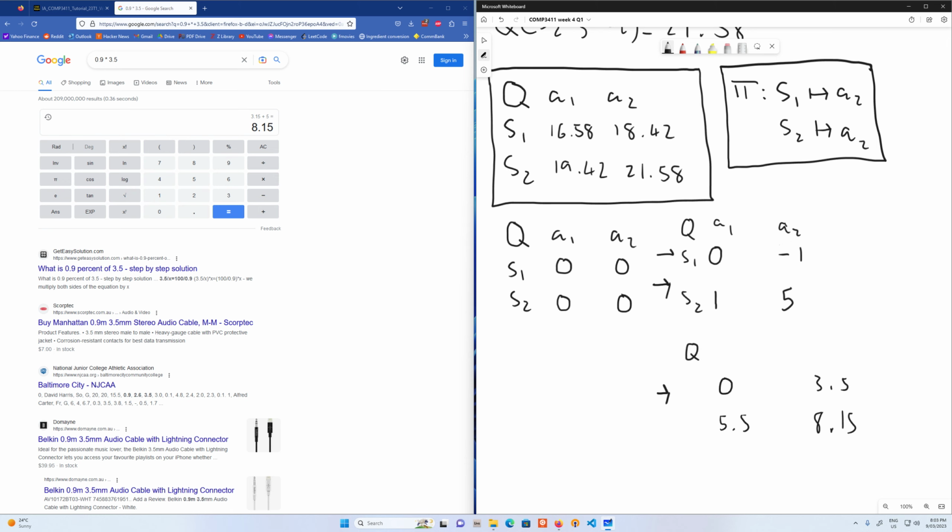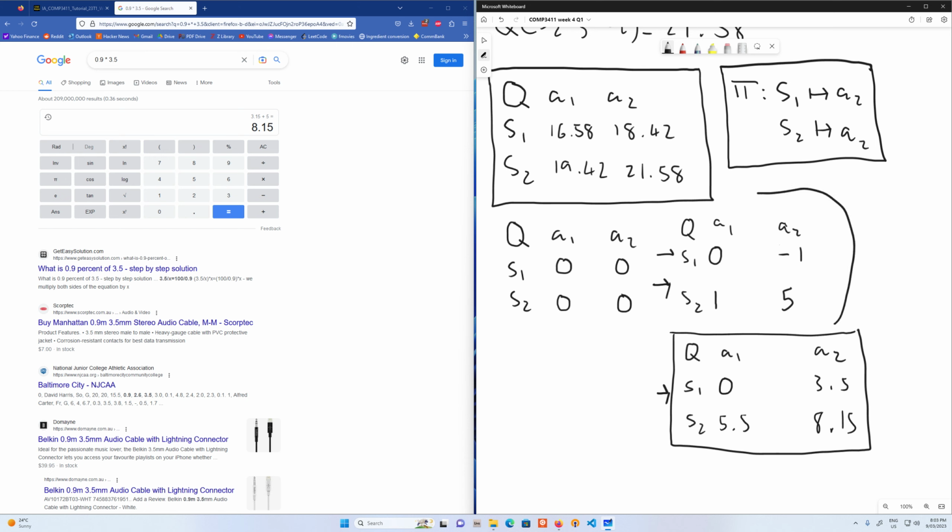And obviously we need our headings for our table, S1, S2, A1 and A2. So you can see how round by round, these numbers are changing. And if we do this enough times, the values in this table will converge to the actual optimal ones that we calculated analytically.